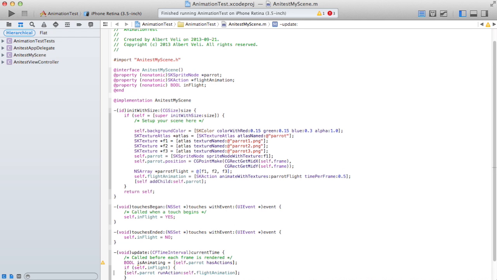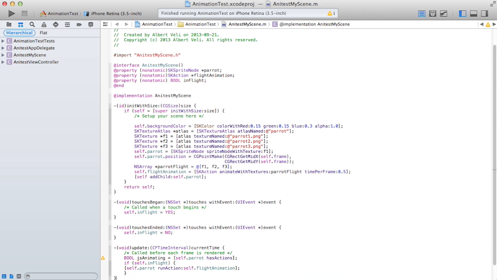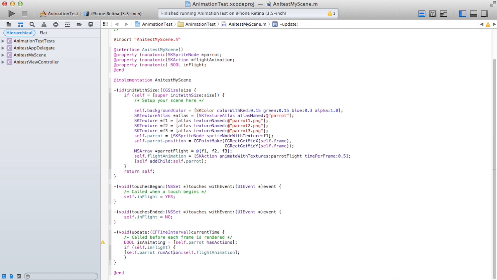Okay, but it should not just restart it. This is called like 60 times per second. It should not restart the animation 60 times per second. So it must check if it's currently animating. So if it's not animating, it means the animation has finished. Then start another animation. Like that. Else, that means it's not in flight.